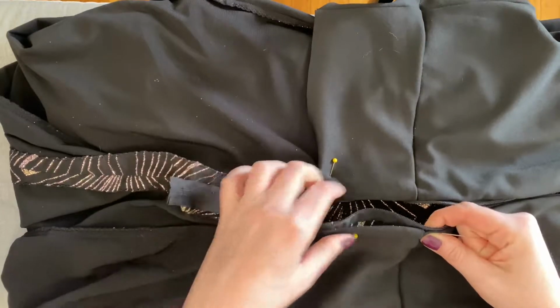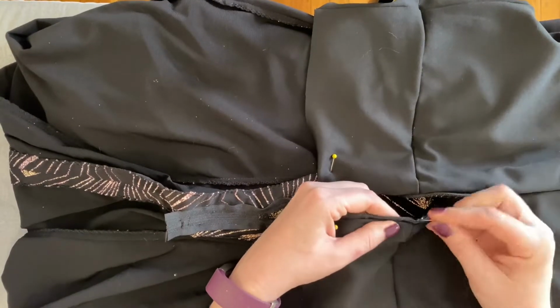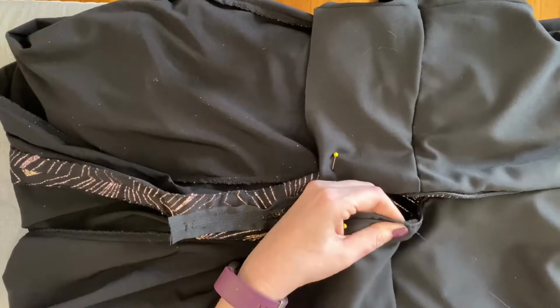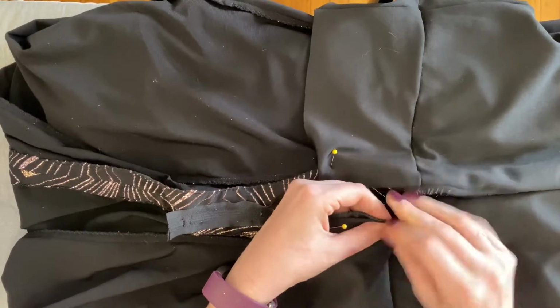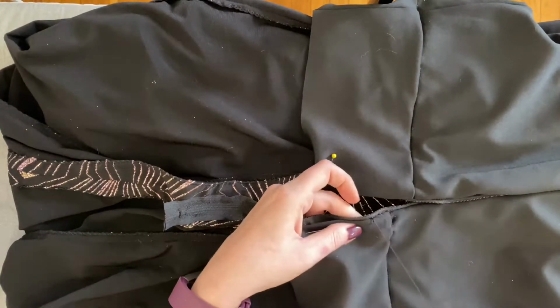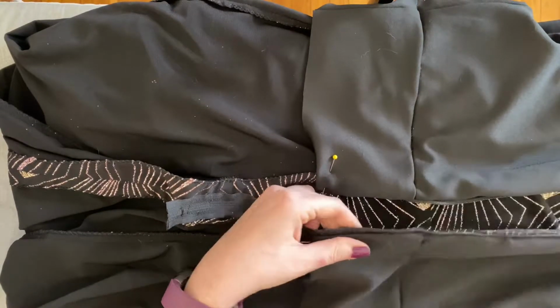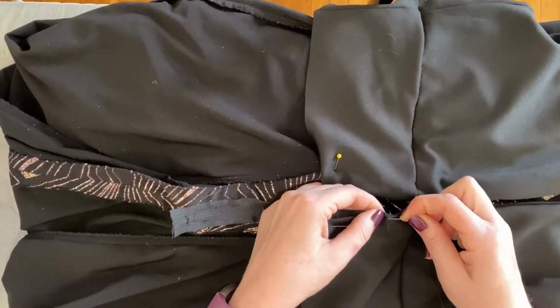Let's continue our slip stitch extravaganza. Now, because my dress has some stretch to it, there may be a couple points where I have to ease one piece into another, and this is one of those points. Where the zipper is, it stretched a little when I put the zipper in, so I had to stretch my lining just to match it up.